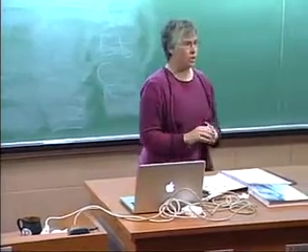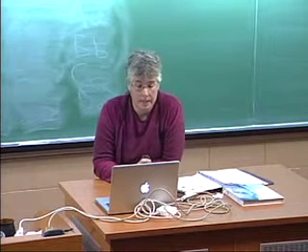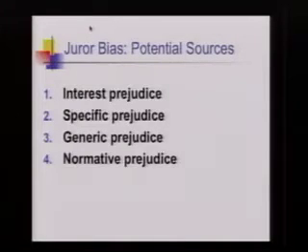Okay, jury bias. This is not in your textbook, but there's quite a bit of research looking at the different types of biases, or the potential sources of bias in a jury. So, interest prejudice: it means that you have a direct interest in the outcome of the case. Let's say, in the case of Robert Latimer, one of his relatives just happened to get picked to go on the jury. It was quite a small town, so a relative of Latimer just happened to get selected. You're related to the accused, so you're going to have a direct, specific interest in the outcome. That's interest prejudice.